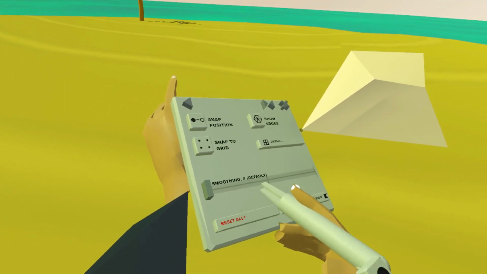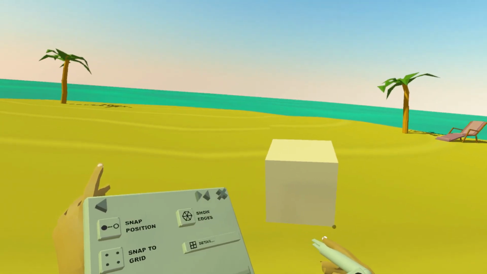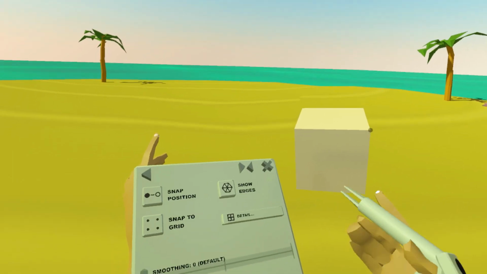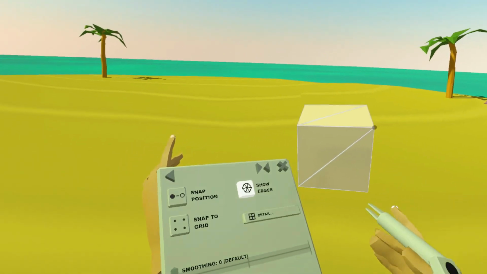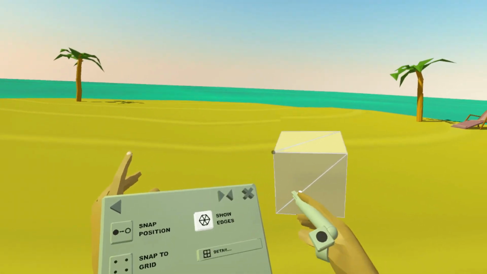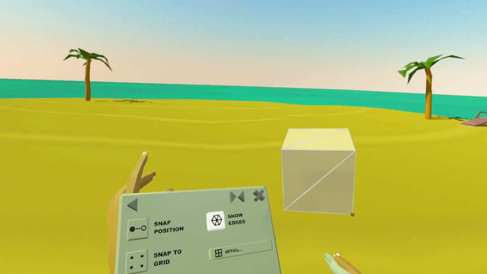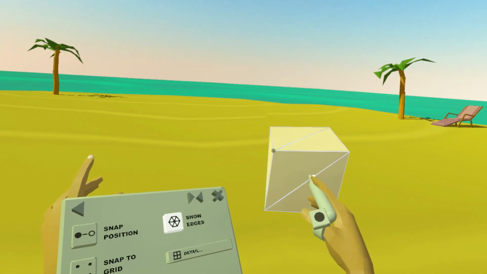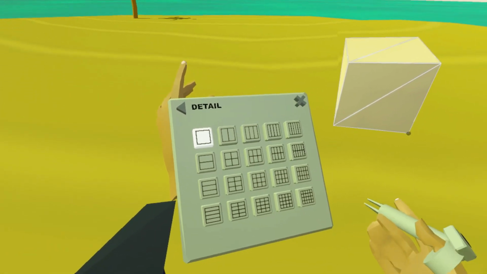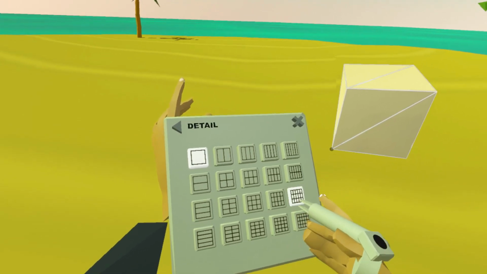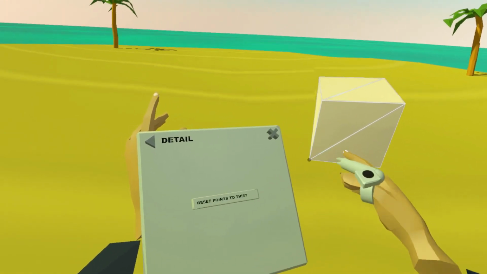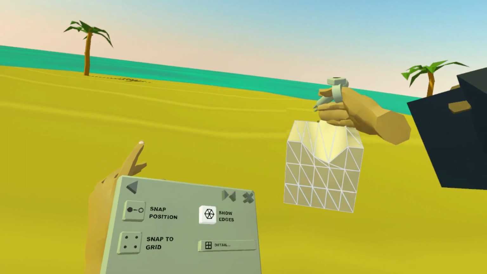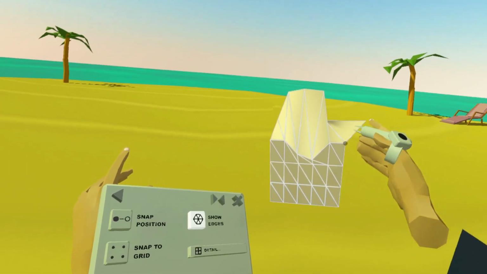Then we got a reset button here. Hitting it and confirming it will just reset the shape back to its original mesh. And there's a detail button, and this allows you to create more points on some shapes like the cube. For example, just have 2 here now, but maybe we want to adjust some parts in the middle, and we can click on detail and click any shape, maybe this one, and we confirm because it will reset the mesh. And now you can see we have a whole lot more points than before, and that can help us make the shape we want.